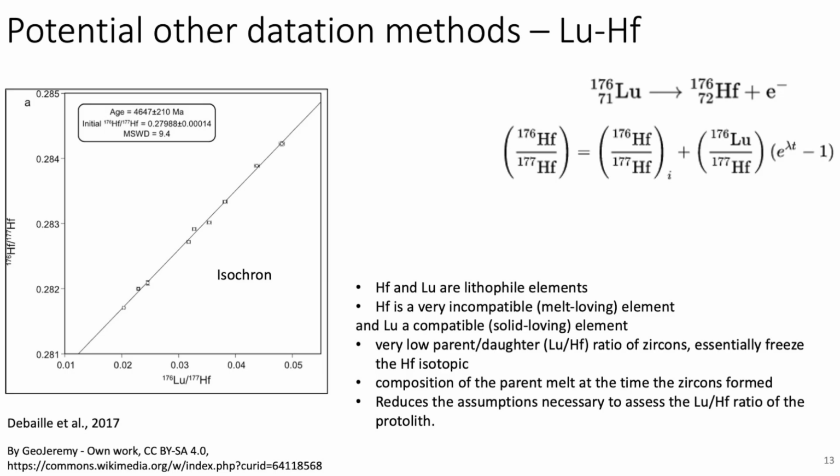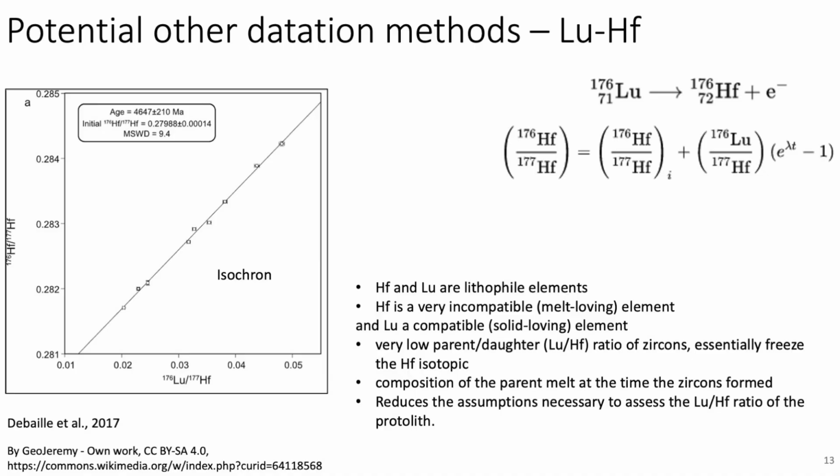And it's interesting for the Earth and for the silicate Earth to use this ratio because hafnium and lutetium are lithophile elements. This means that during the Earth formation or any process, they won't tend to go into the core. They will stay in the bulk silicate Earth. Hafnium is very incompatible, meaning that it strongly prefers to stay in the melt. And the other one is what we call a compatible element. So when there is some crystallization, it will prefer to go into the rock or the minerals.